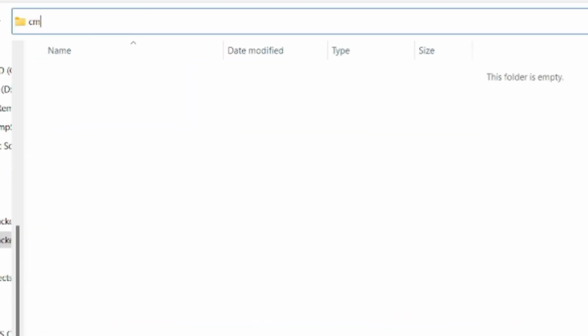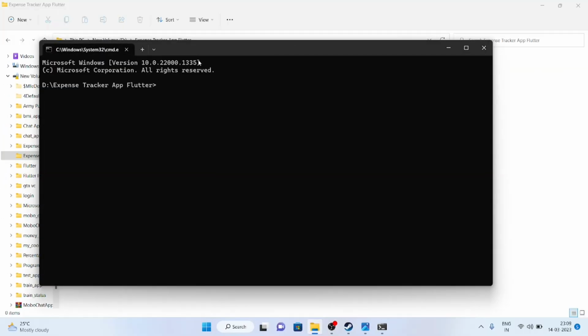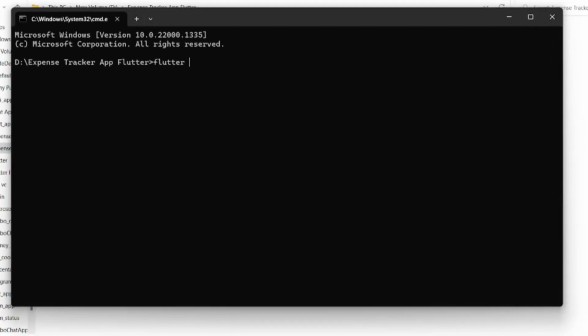Let me open this location in command prompt and type flutter create and your project name. So I'll say expense tracker app Flutter. I know it's a long name, but you can give it a short one like expense tracker only.